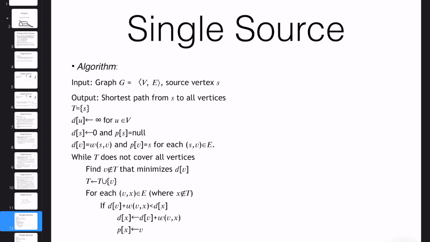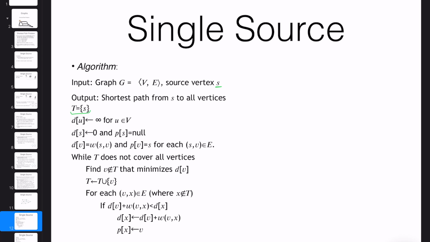So for this single source shortest path problem, starting from the node S, we are looking for the shortest path from S to all other nodes. Clearly, when the cost of all the edges is positive, the shortest path edges that you are looking for are going to create a tree for us, right? That's why I'm showing it here as a T, that at the beginning only S is there, and I have an array for all the nodes that shows the distance from the source node S.